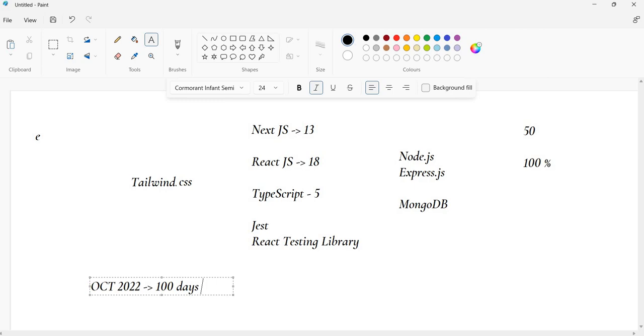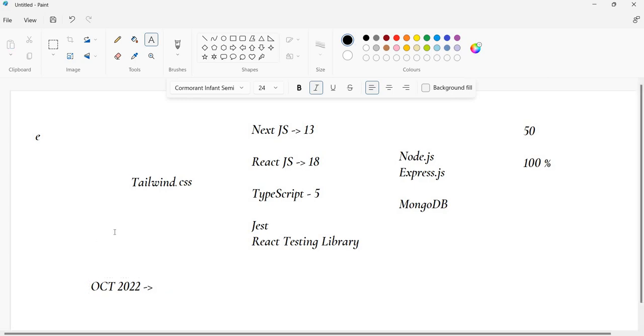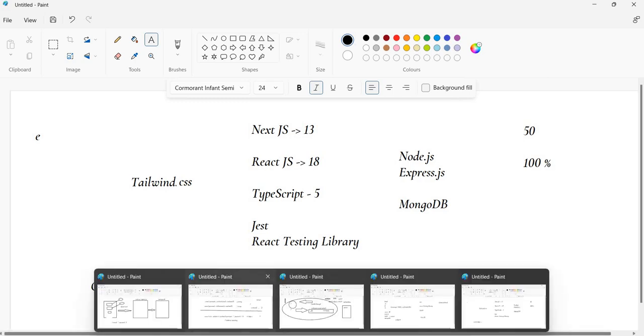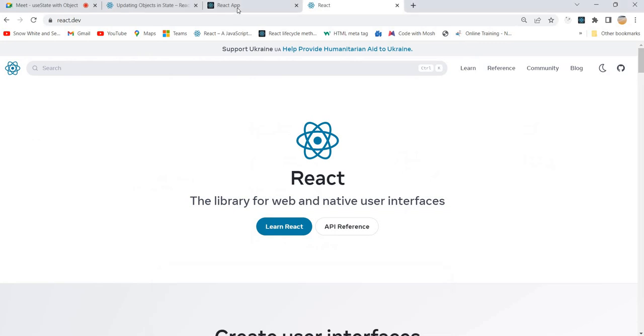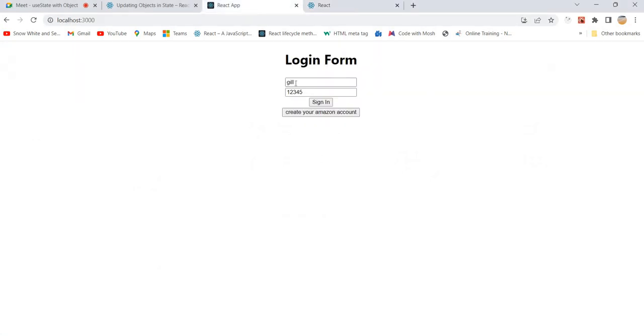Of course, there is no completion of anything, because it's an ocean. So hopefully we have done all the major concepts. Still a lot of important concepts are there, and we are going to cover all these things. Because if you see today, we took a live example like a login form. The same way we are going to implement a login form in production as well, of course with some small changes.